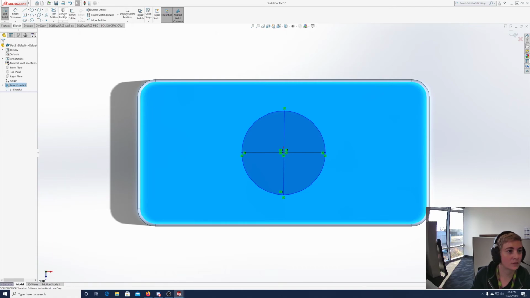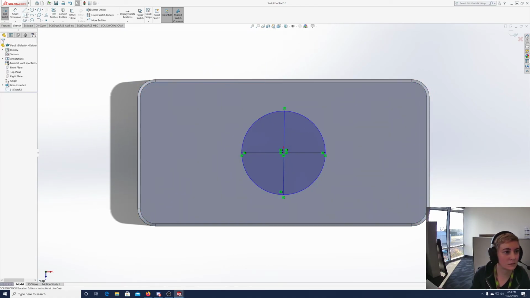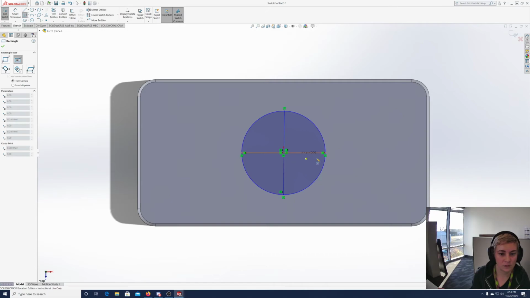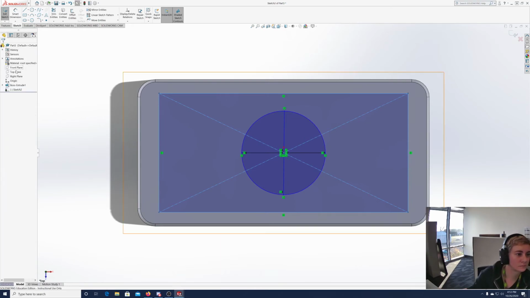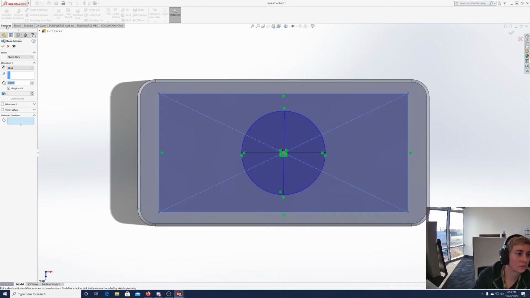We're going to sketch on this plane, and we're going to do another rectangle. Oops, I did a center rectangle, so I want to start at the center. And we're going to do an extruded cut with that.